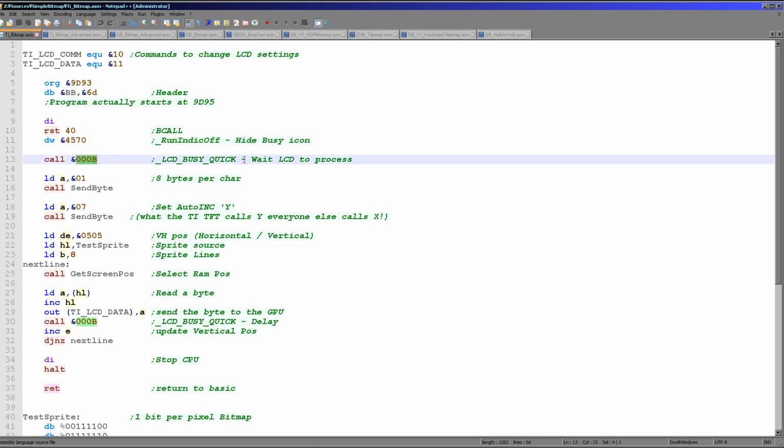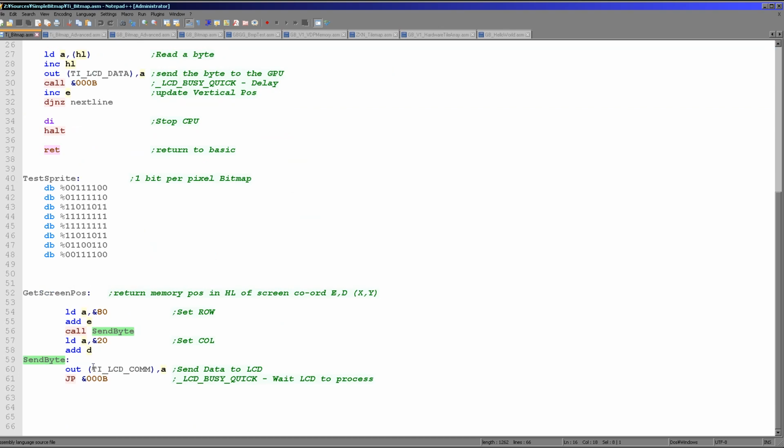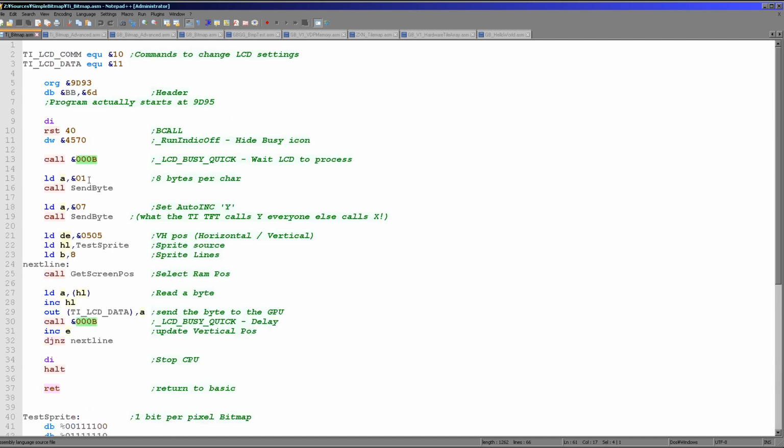And then we're waiting for the LCD to be ready. Now, we're going to see this command a lot. LCD busy quick, as it's called, is a way to wait for the LCD to finish whatever it's doing. So at this point, we know we're ready. And then we're going to set some initialization attributes for the LCD hardware to set it up to work the way we want. We're going to use send byte, which is a combination of some commands here. The first one is writing to the command port, and that's whatever's in the accumulator. And then it's going to run LCD busy quick, and you'll see this is a jump, and that means that we will actually return back as soon as that has finished.